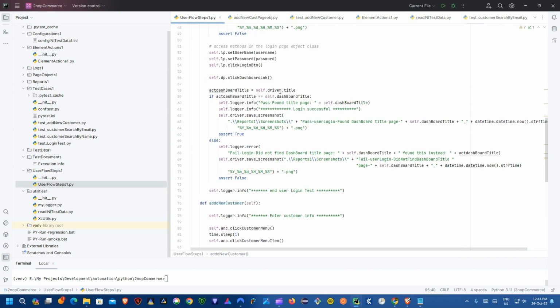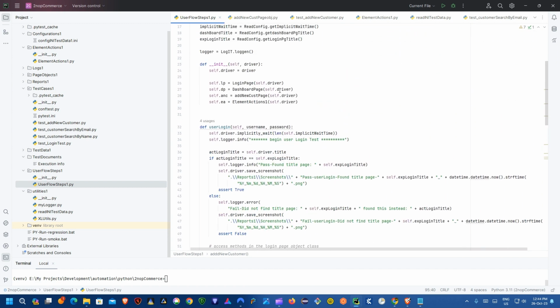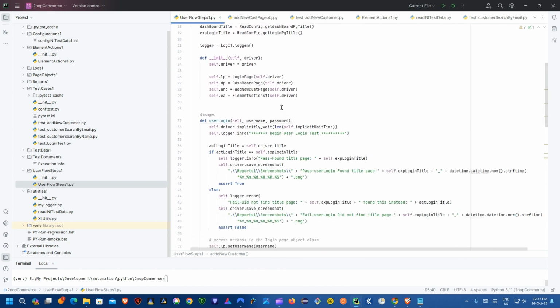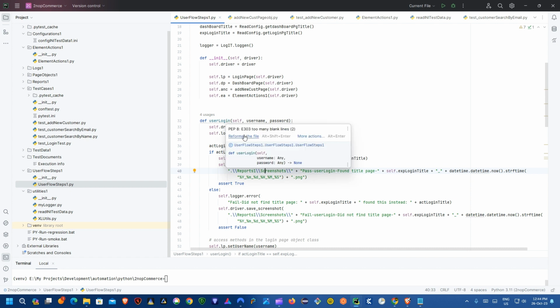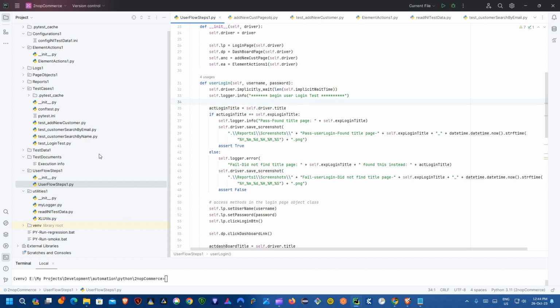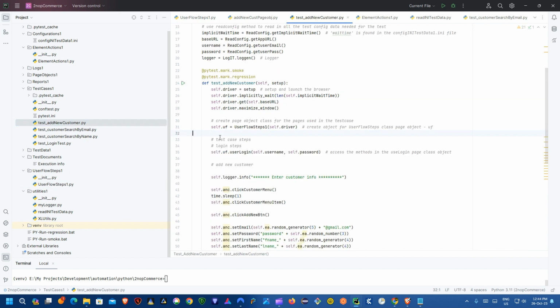That's pretty simple, pretty straightforward. Just make sure I got everything. Yep, looks good. It's going to tell me to reformat. Okay, that's fine.